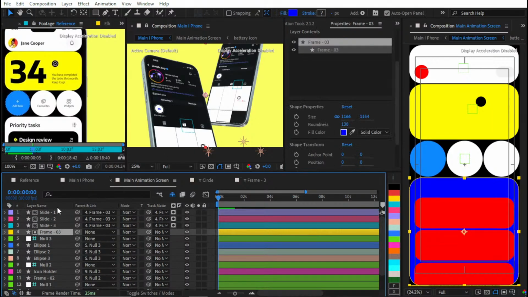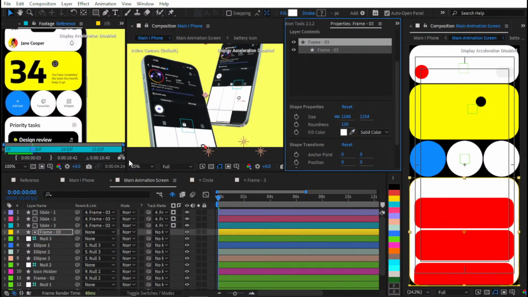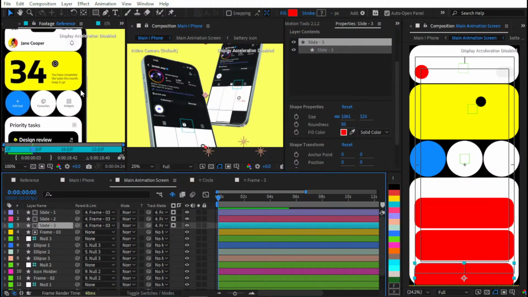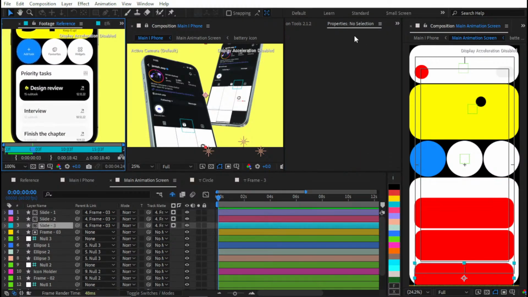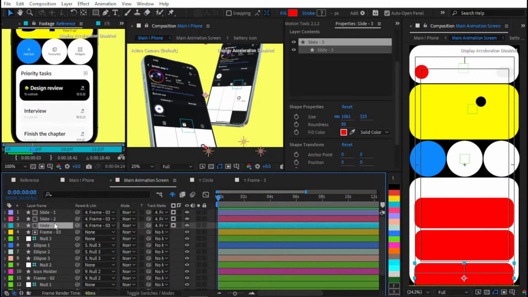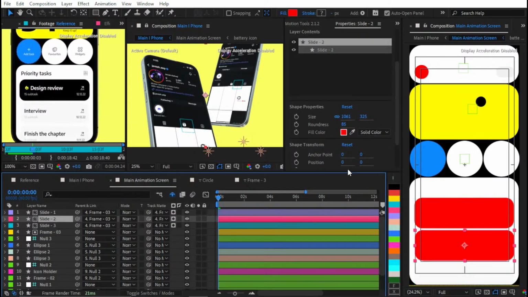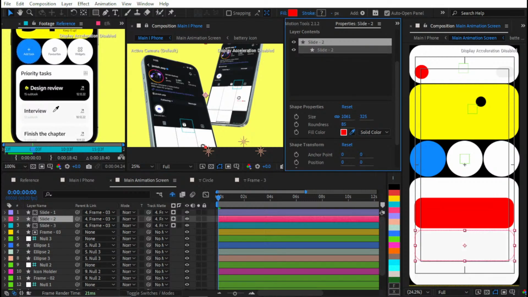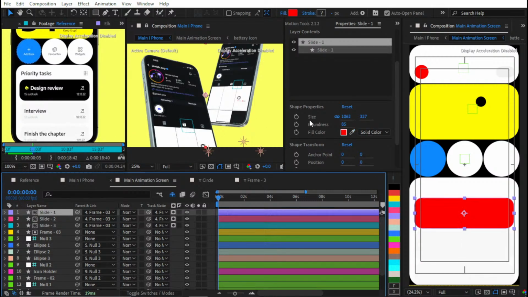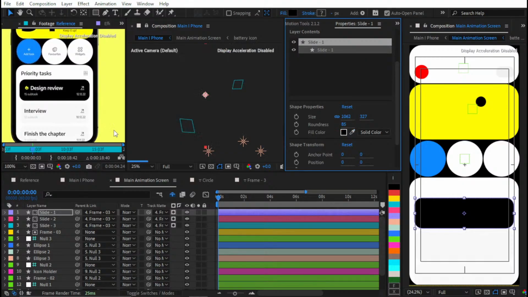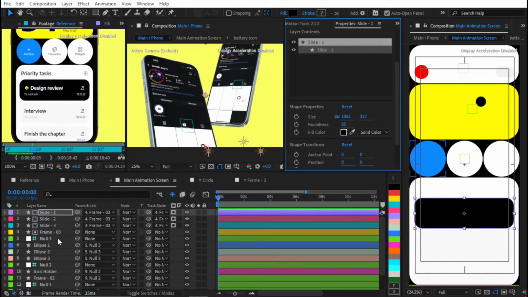For frame 3 select and apply this white, slide 3, slide 3 and slide 2 and slide 1 is black like this.